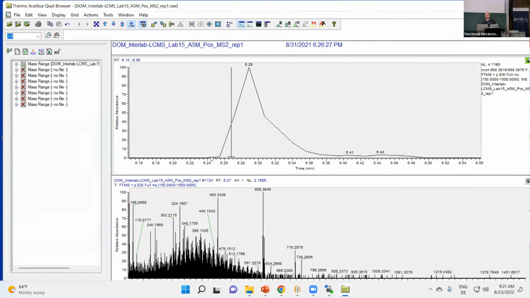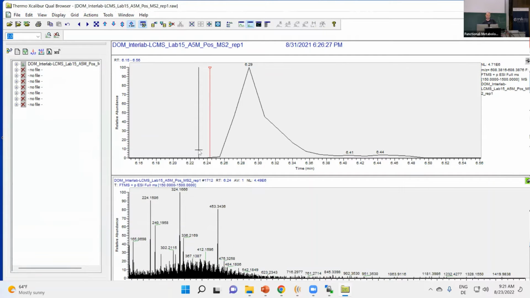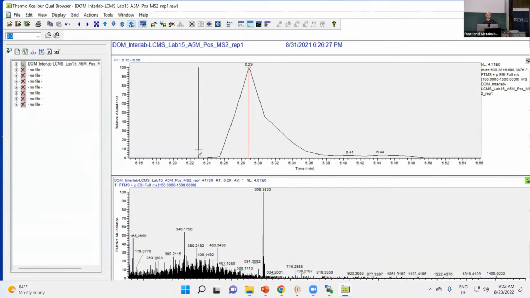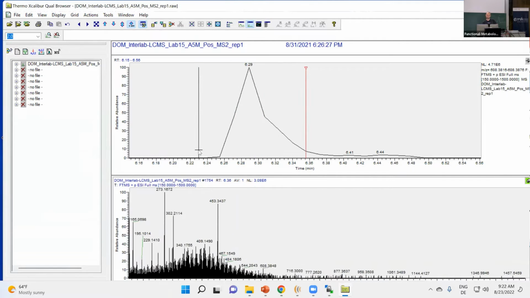If I zoom farther in, you will see I have one data point here. Then I have another one here. I have one here in the middle, and I have one here, one here, one here, one here, one here. So yeah, it's more than 5. It's good, but it's still not perfect, right? But that's just due to the relatively slow duty cycle due to the DDA method. So here, I would say that's borderline. That's still okay, but it's not great.